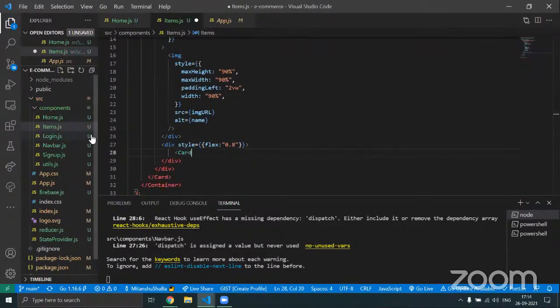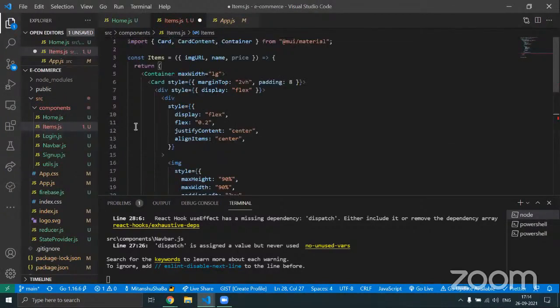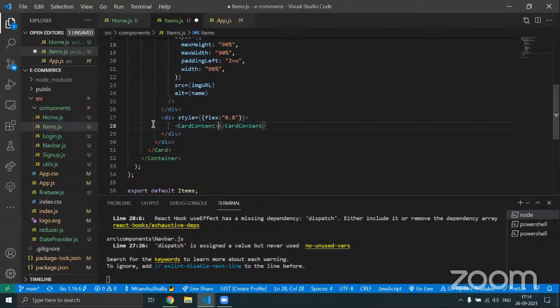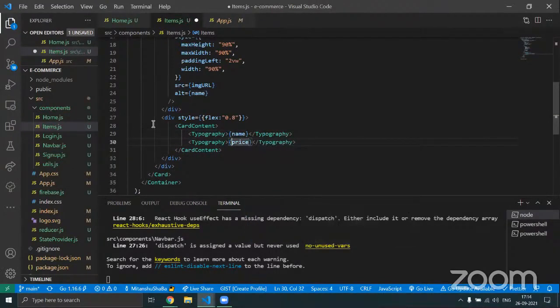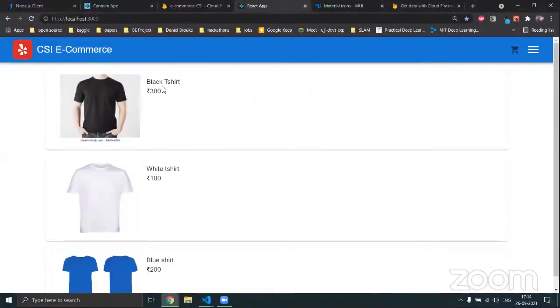Here I'll add some card content, some typography, and the price. Let's save this. Okay, now we can see at least information about all of them.